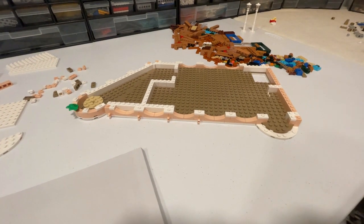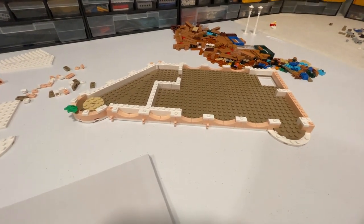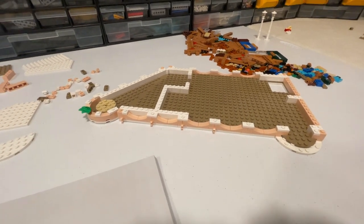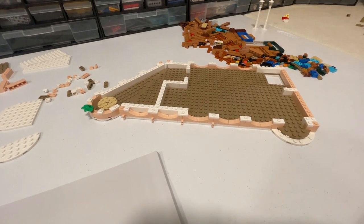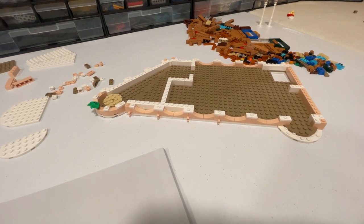I'll have to look to see what the economy floor is. I think this is the economy floor, and then the 3rd floor is the suites, but I'll have to take a look. So we get back to building, and that's it. That's our first section where we've needed to dive into the parts collection. Otherwise, we're going good. Let's get back to it.